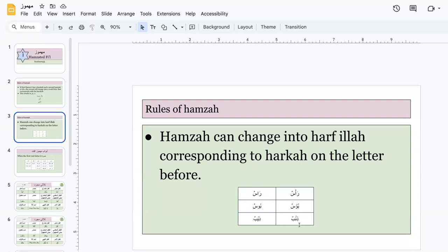Zi'bun. Have you ever read this word zi'bun, particularly in Surah Yusuf? This word has been used, and this word denotes an animal. Who can tell me what's the meaning of zi'bun? Yes, it means wolf. So it can be zibun, because again, the hamza had a letter before it that was carrying a kasra, so it got changed into a weak letter that corresponds to kasra, and the weak letter that corresponds to kasra is ya, right? The weak letter that goes hand in hand with kasra is ya. The weak letter that goes hand in hand with dhamma is waw. The weak letter that is friends with fatha is alif.